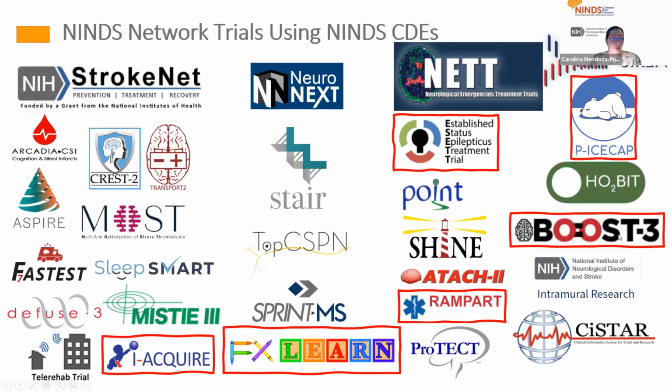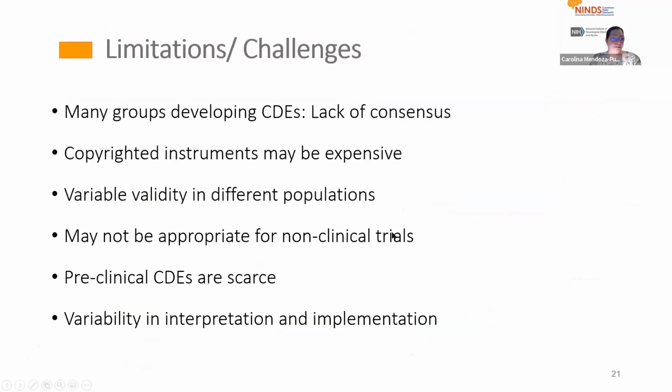In SIREN, we have BOOST-3 that is enrolling 14-year-old participants and older, and a pediatric trial, ISCAP. And we also have use of CDEs in the intramural of NINDS. So I told you about all the great things about CDEs, all the benefits and everything, but I understand, and we all know, that the use of CDEs has its challenges. This is just a brief list of some of the challenges.